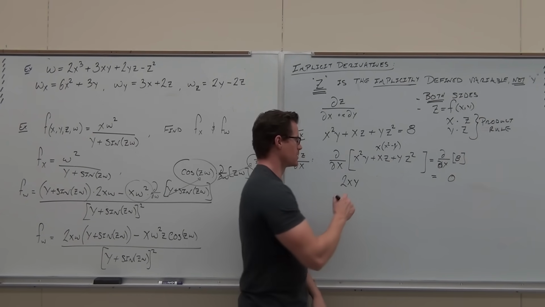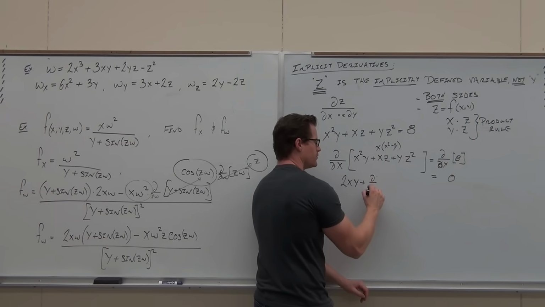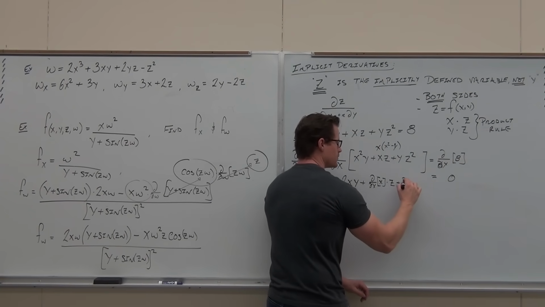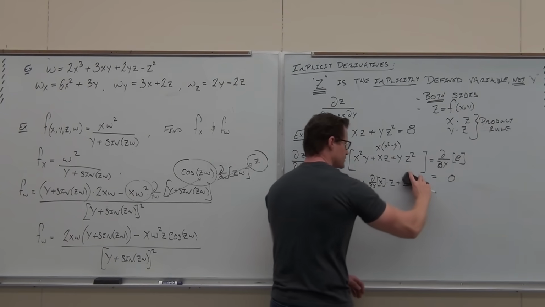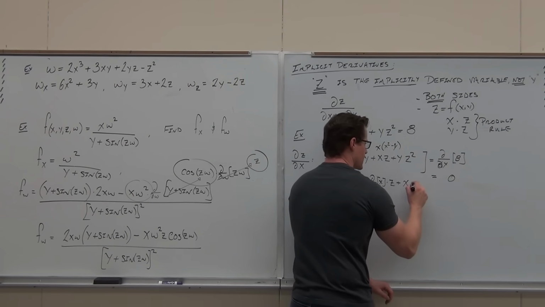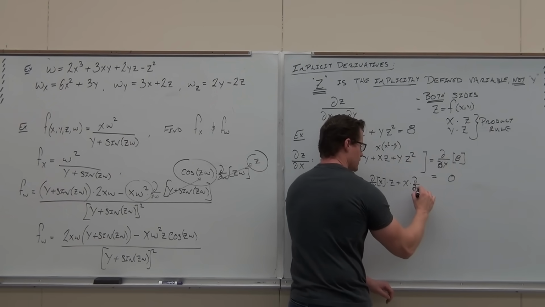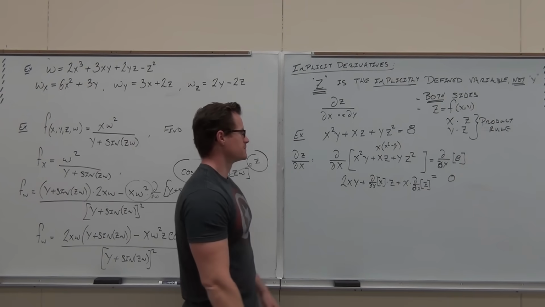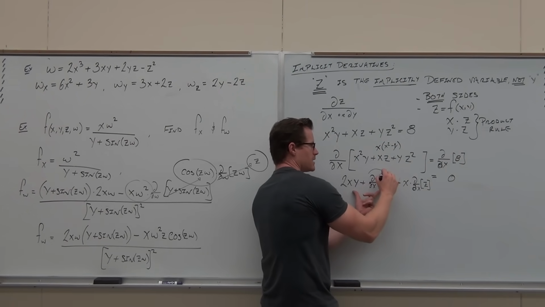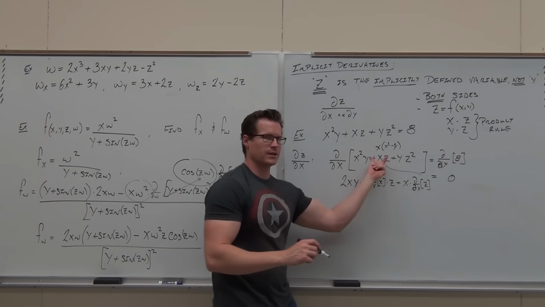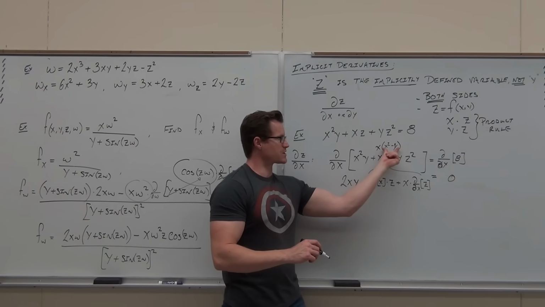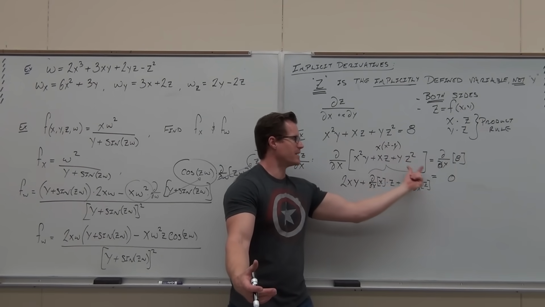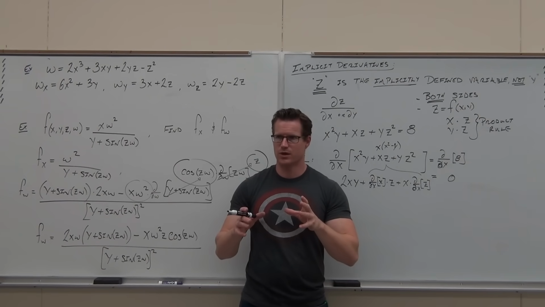So the product rule says derivative of the first, I'm going to write this one out for you, times the second plus the first times the derivative of the second. This right here is the derivative of that little teeny piece. Derivative of the first times the second, I just don't know what that is, so I leave it z. Derivative of the first times the derivative of the second, I just don't know what that is, so I leave it z. For real, are you okay with that one?